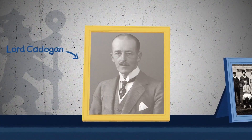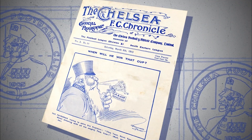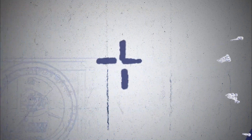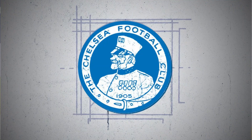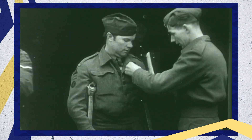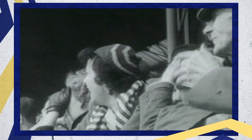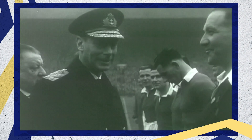The Lion then disappeared from the stage for almost half a century. For a few years in the 1930s, the Chelsea programme used an unofficial badge — not of a Lion but a Chelsea Pensioner — inspired by the club's first nickname, the Pensioners. The old fellow, called Percy in club cartoons, was a reference to the army veterans resident at the nearby hospital, to whom tribute is still paid to this day. In all that time, the Pensioner himself never actually made it onto the team's shirts.